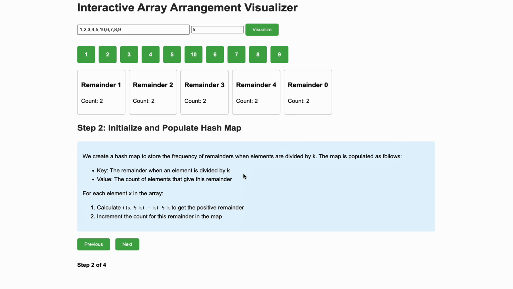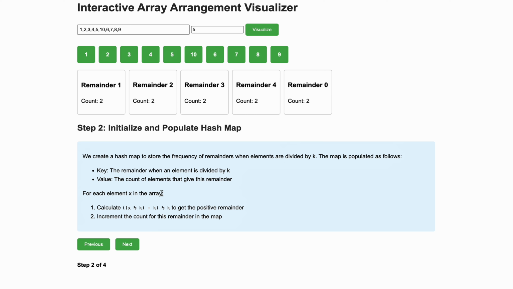For example, if we have element 1, we divide 1 by k, so 1 % 5 gives us the remainder, which is 1. This remainder 1 will be the key to the map, and how many times this remainder 1 comes is the count, which will be the value of the key.